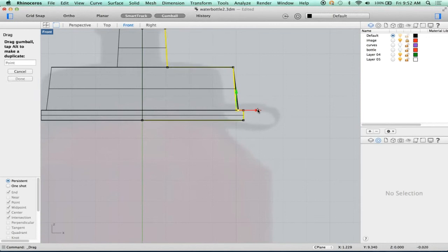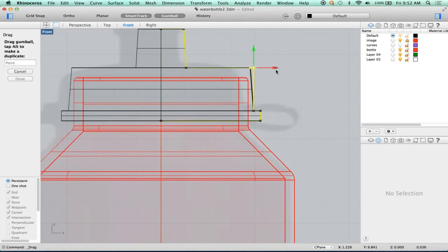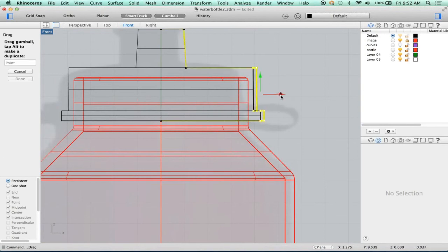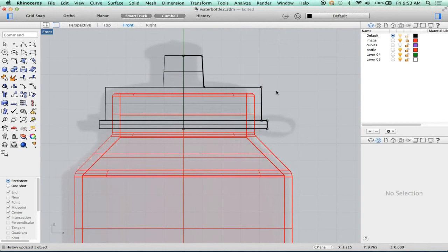Maybe this lip wants to be a little less whatever it is. Let's bring our bottle back and make sure that we're not doing anything crazy. See how we're getting a little close here on the clearance? So maybe it doesn't make sense to do that. Let's move this back out — maybe it needs to be out here. Super easy to change. Super easy to iterate. Maybe this is a little high, so let's bring that down. Something like that. Hide the bottle again — I'd like to keep my screen very uncluttered.